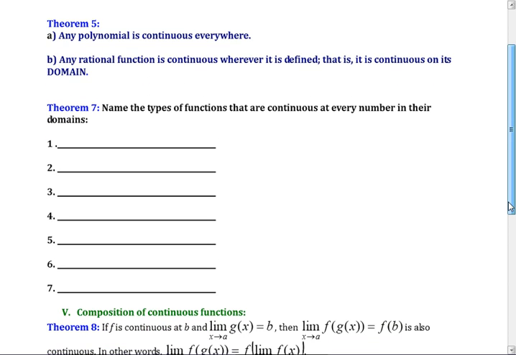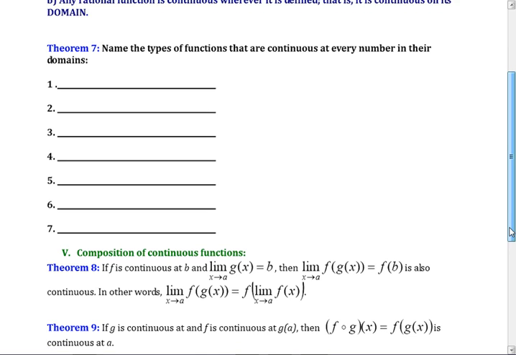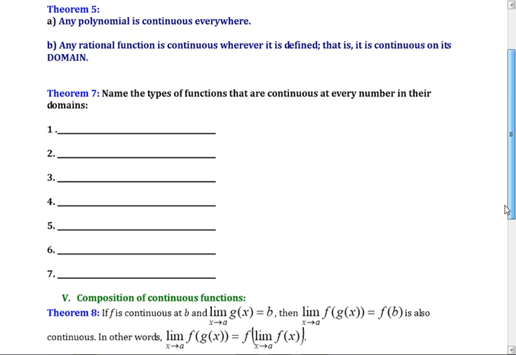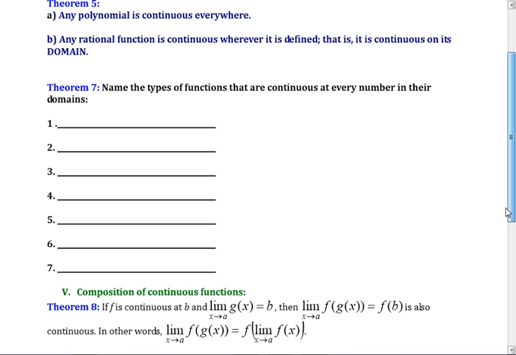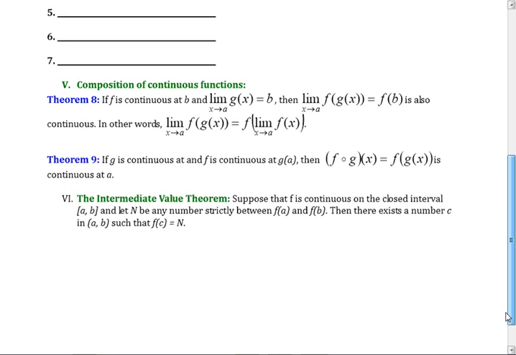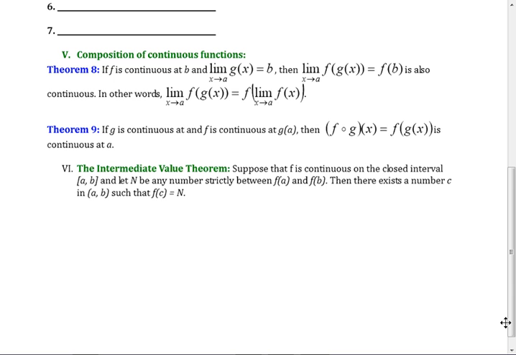Okay, we have this. We did this. I'll let you write those down on your own because we're running out of time and you have a homework question. We did this yesterday. Maybe we'll come back and hit on it again tomorrow. But all these functions are continuous. The only thing that's kind of weird is this composition of continuous functions. They're just saying if you compose continuous functions, you get another continuous function.